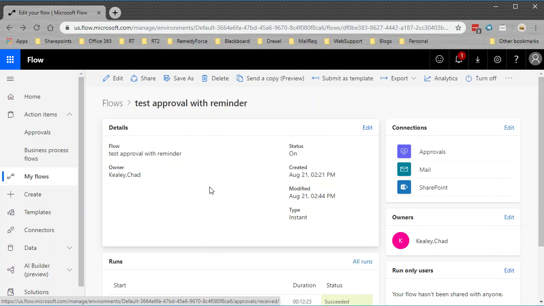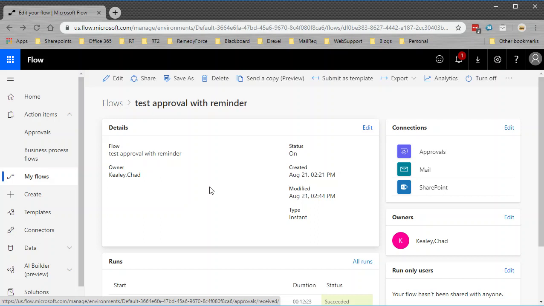But long story short, you can't send them the original approval actionable message again. You can send them a link directly to the approval item they need to act on. And that's essentially what I did here.